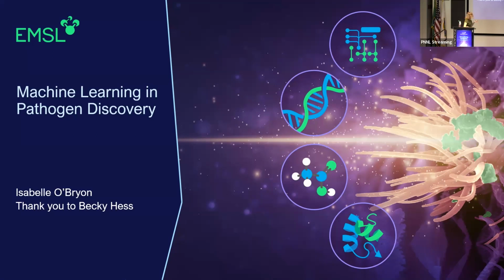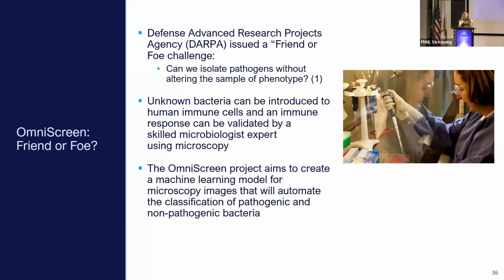It's in my group. So the question that they're trying to solve was issued by DARPA, which is the Defense Advanced Research Projects Agency. This is an agency in the US government. It started around the time Sputnik was launched in 1957. They issue these big questions to the research community to answer problems that they think need to get answered, and then they fund them. This can be at universities, national labs, places like that. And so the question that they wanted answered is, can we isolate a pathogen and keep its phenotype?